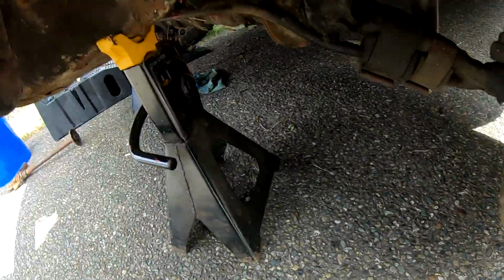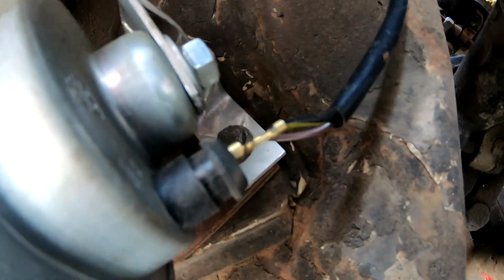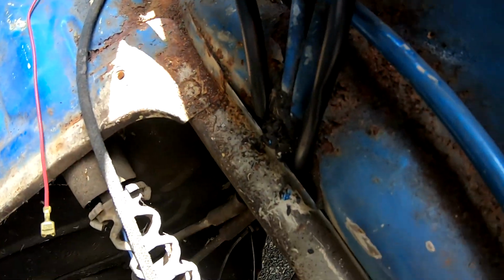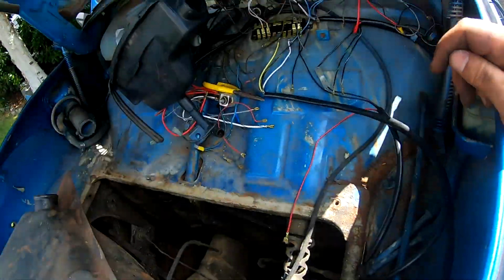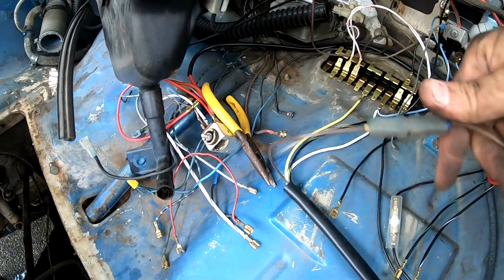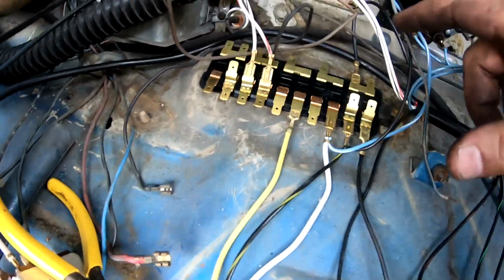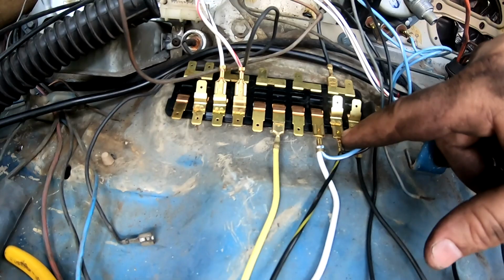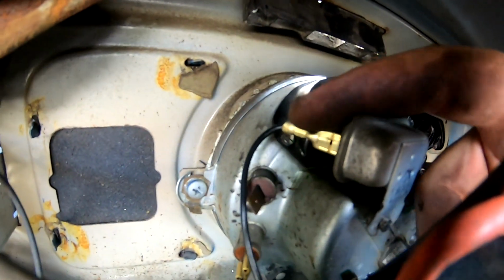Alright, next phase is you've got to feed a brown, black and a brown wire. Black with yellow stripe, looks like. And you feed it through here, right here. And then it's got like a Y, a yellow and white that I haven't hooked up yet. And then it runs to the fuse box. So the white wire goes third from the end, and the blue with the white stripe hooks in right there. And then the black and yellow wire hooks in second from the end, and then its black extension is hooked up right here on this little thing.